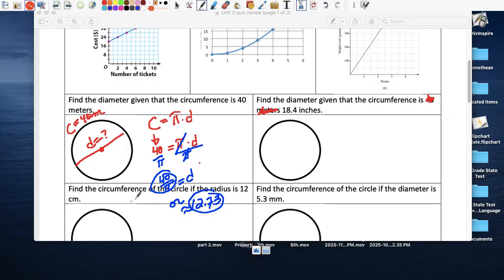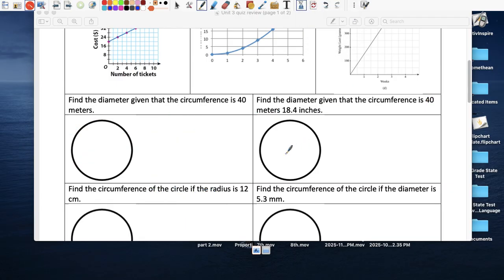Okay, so that's equal to the diameter, right? But make sure that you know that you have both answers. It really depends on what they ask. So this one, again, here's the circumference. Sorry, here's the diameter. That's what you're trying to find. The circumference is given to us.